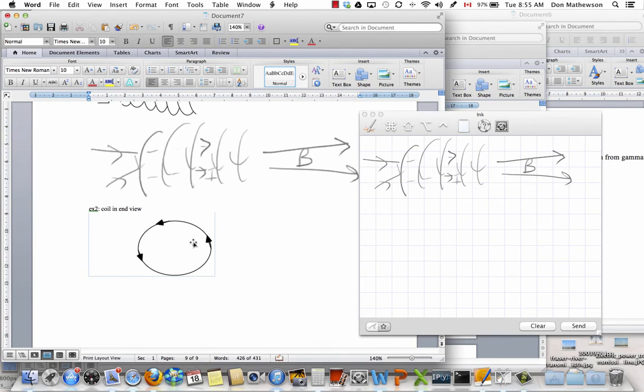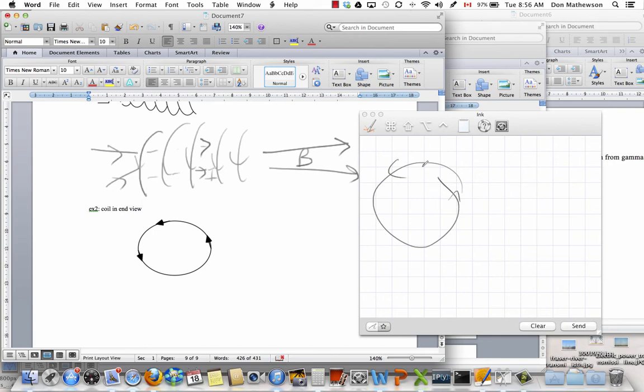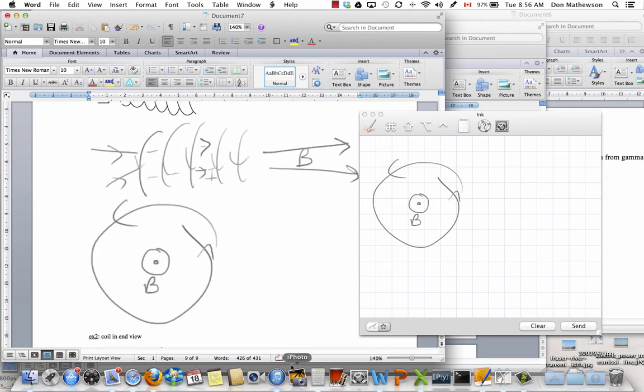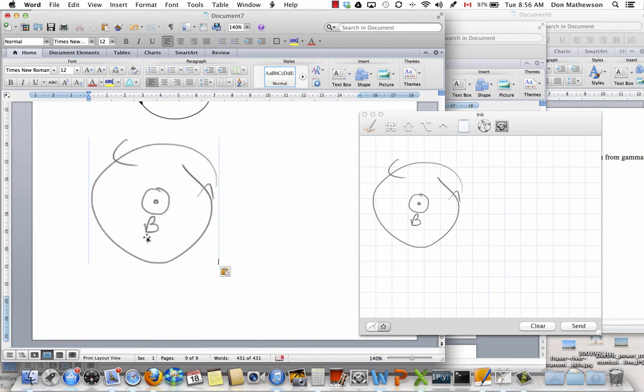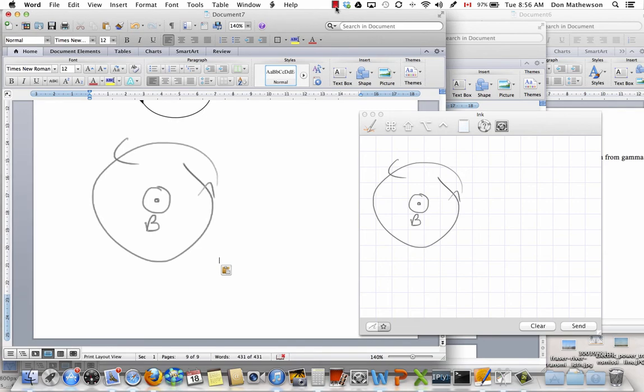Here we have a coil in end view. So we imagine sort of holding onto a pop can and curling our fingers around the pop can. If you do that with your right hand in the direction of the current, you'll see that the field is actually coming up towards you. So make your right hand fingers go this way. Your thumb is going to point out at you. Out at you is a dot. So the magnetic field is out of the page here. And those are some preliminary comments on magnetic field direction, as well as the field of a coil and field of a wire.